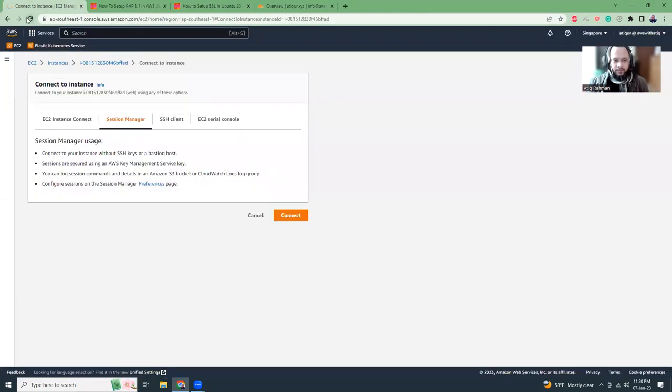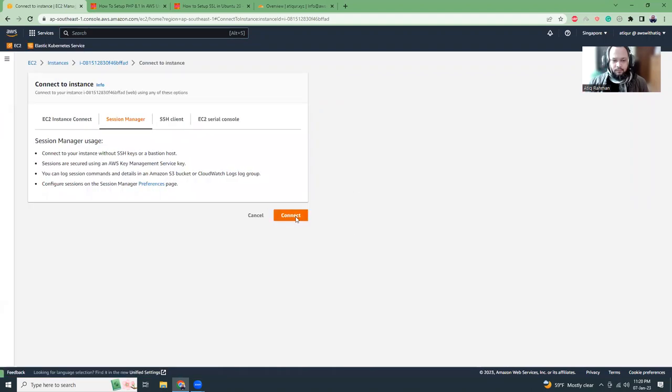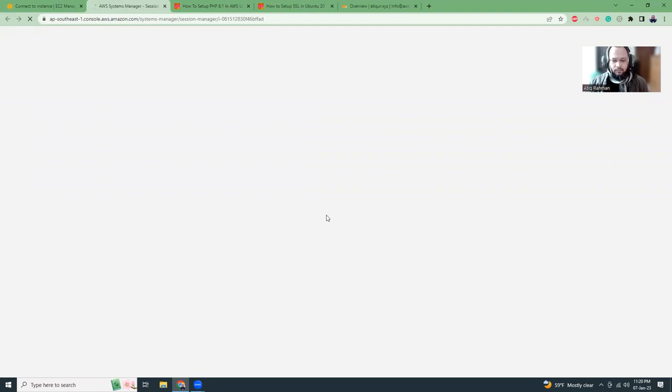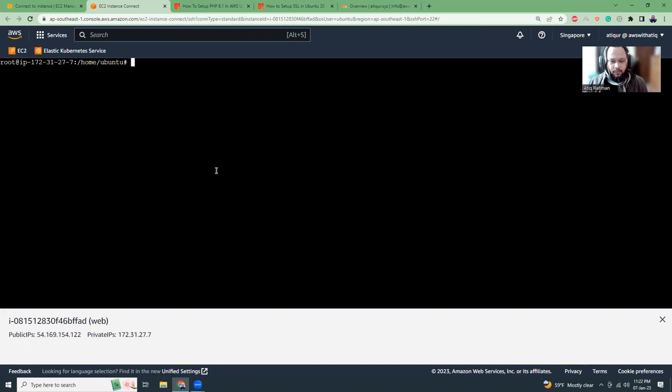Okay, maybe I reconnect it again. Let's see. Probably something went wrong. Still loading. Let's see. Okay, it took some time, not sure why, but it is now showing. So I'm going to take root privilege, create a screen, make the screen slightly bigger. Okay. Then I'm going to paste the first command.